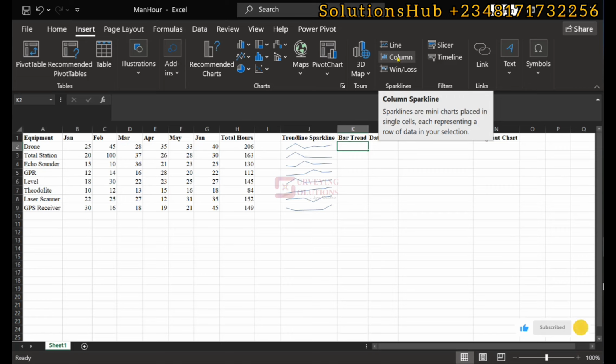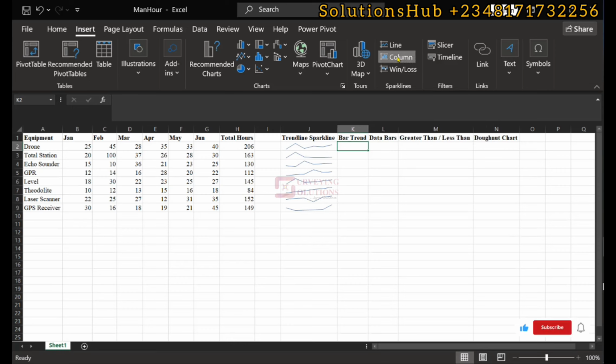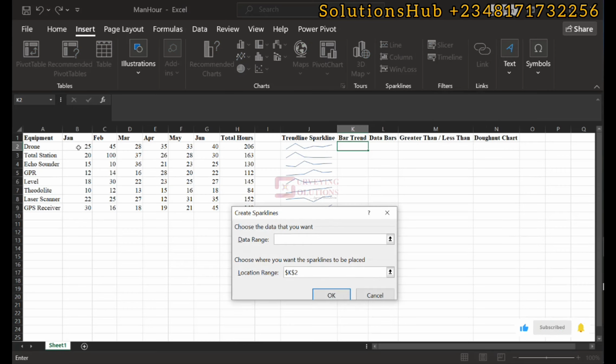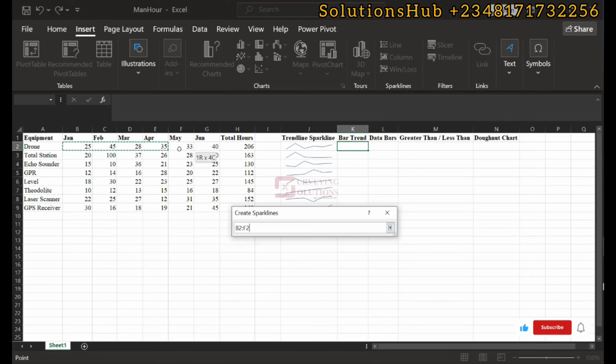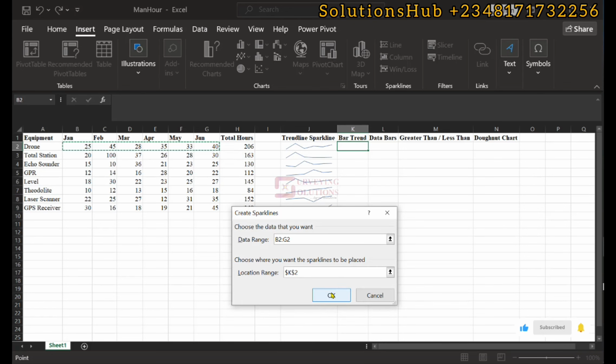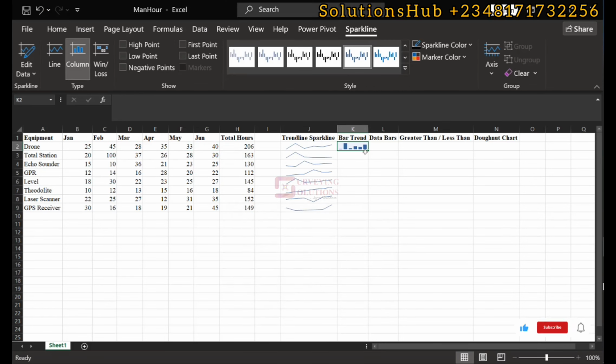Good. So as we can see there, sparklines are mini charts placed in single cells, right? Good. Each representing a row of data in your selection. So we click on that, and then the data range is still from January till June. Click on OK, and then you can now see the bar trend.